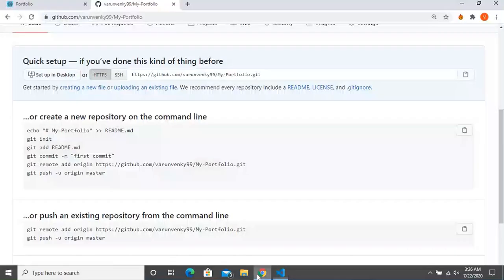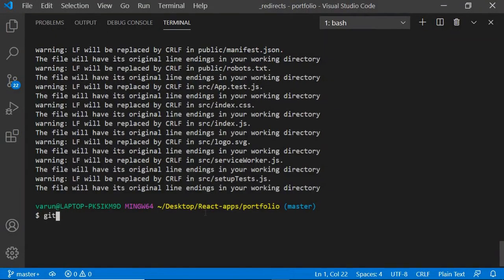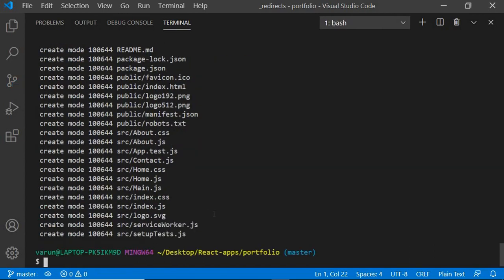So the next one shall be git commit. So git commit -m, first commit is the message I want to put. So this has also been done.